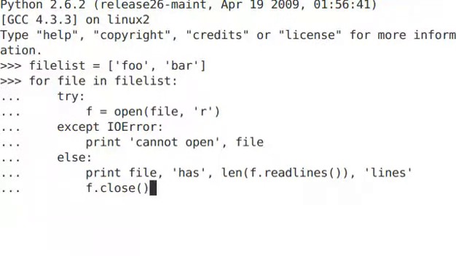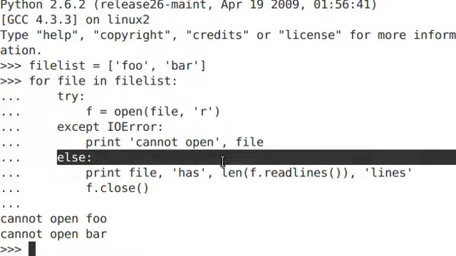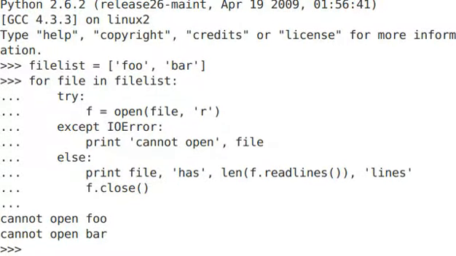So as I said, in this case, we don't have either foo or bar, so we'll see cannot open foo, cannot open bar. So it wasn't a fatal error. It printed out cannot open on both of those, and we know exactly what happened. So that's what happens if you want the condition where no exception is raised, you can use else.